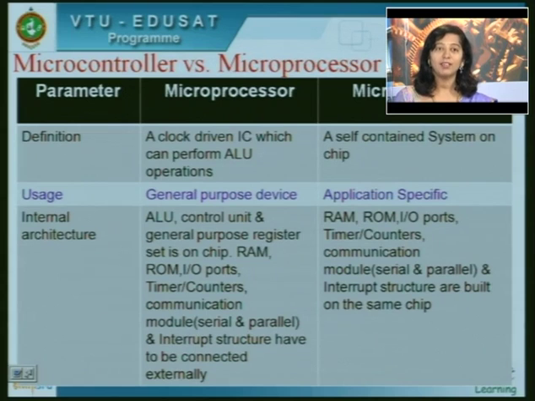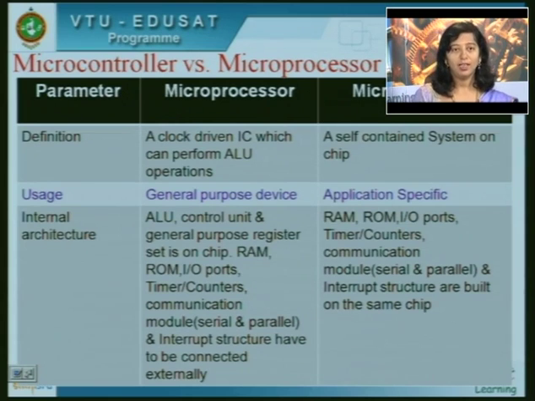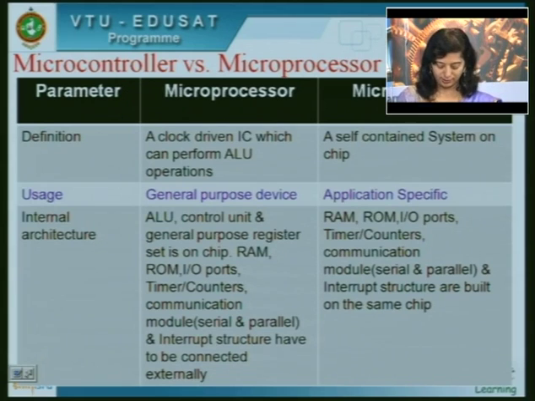You just have the ALU, control unit and the general purpose registers and maybe a small amount of program and data memories. Only so many things come on board and everything else should come from outside. Whereas in a microcontroller, RAM, ROM, IO ports, timers, counters, communication modules, everything is there on the single chip. So, everything comes on the same chip and hence it is a self-contained device.